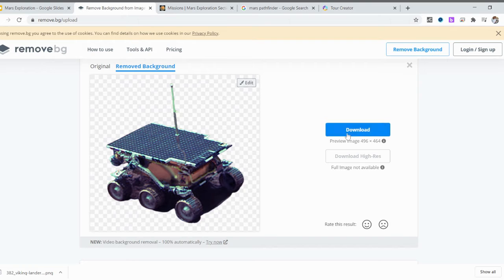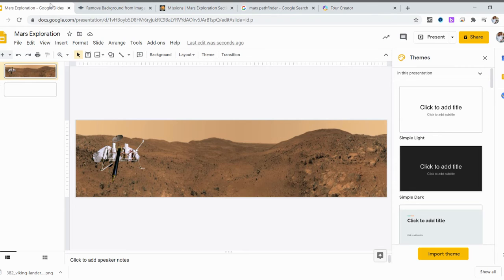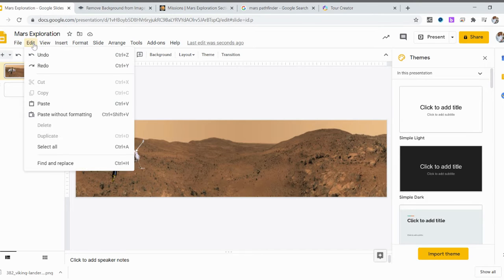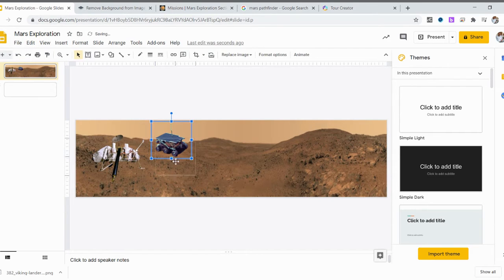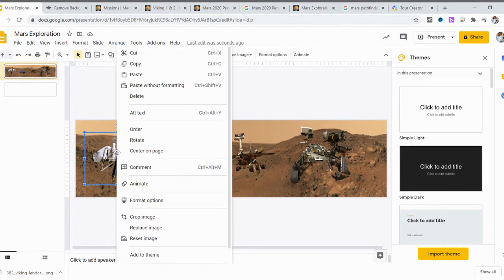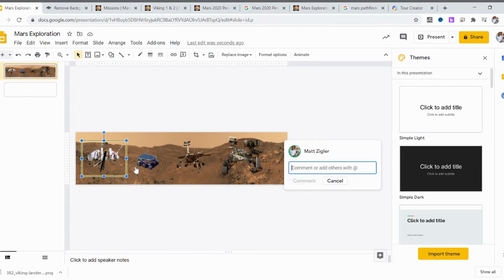And you see it nicely removes the background again. I can download, or I can right-click and copy that image, and then go back to my slide and go to Edit and paste. Place it where I want on my background, and we'll skip forward where I've added 2 more rovers.